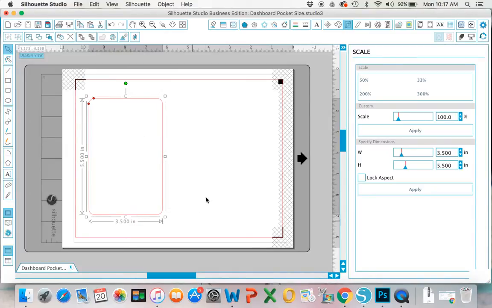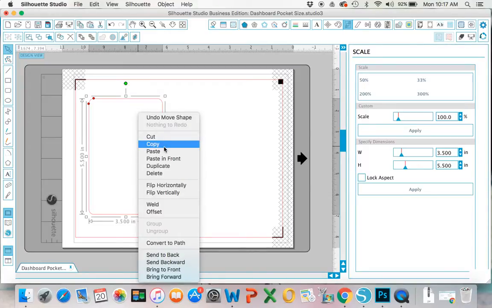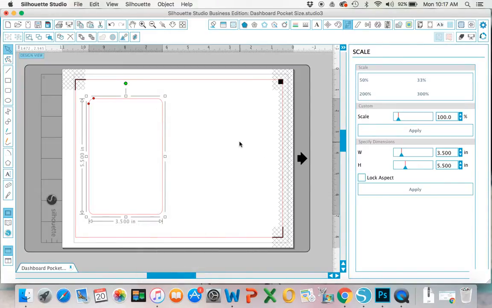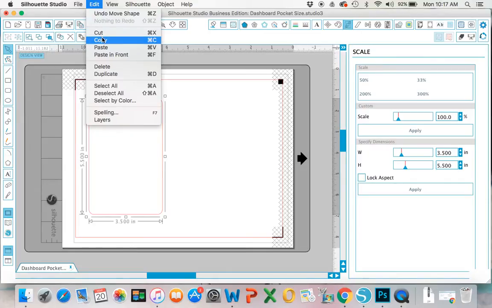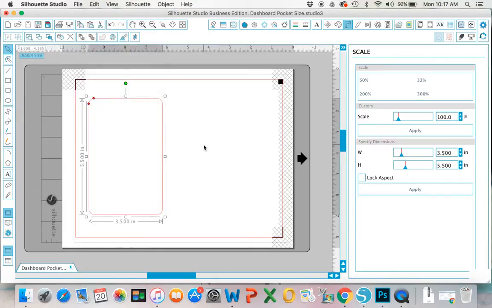And I need 2 of these because this is a front cover and a back cover of a dashboard. So in order to get that, I'm going to use one of my shortcuts. You don't have to. You could do this and do copy, and then paste it over here next to it. You could go up here and say copy, do it next to it. I like my shortcuts, which to copy something on a Mac is Command C.